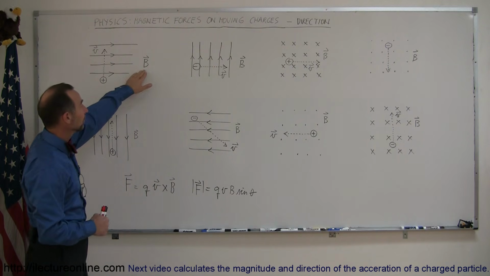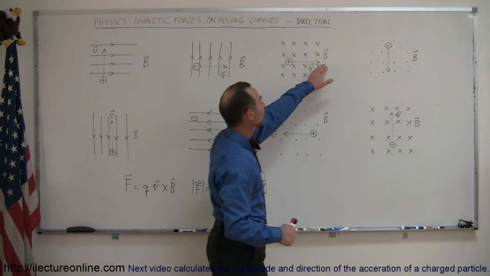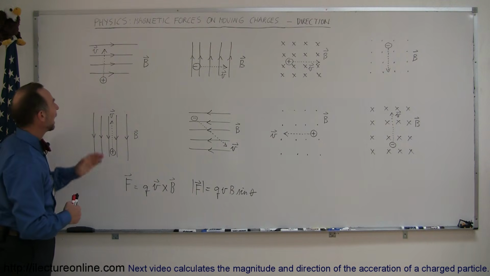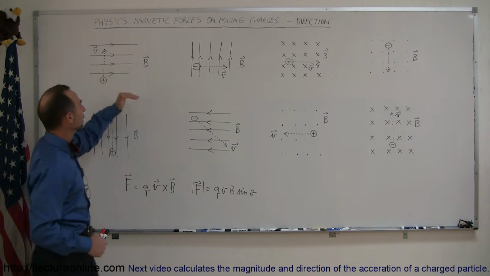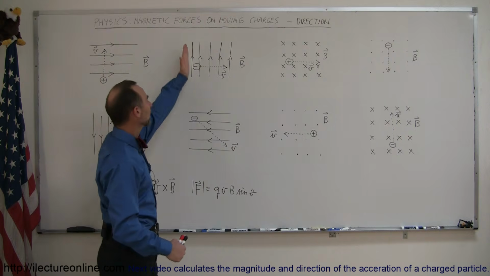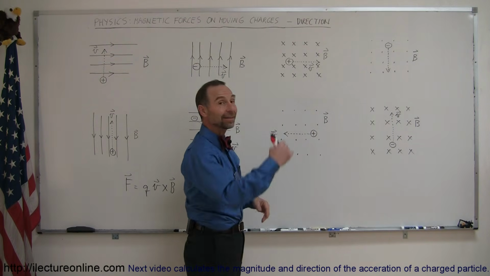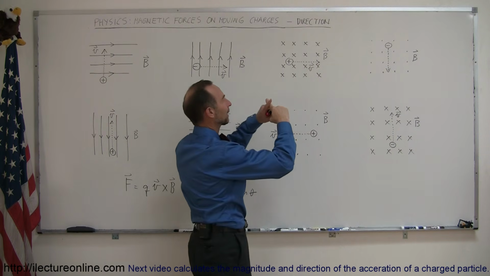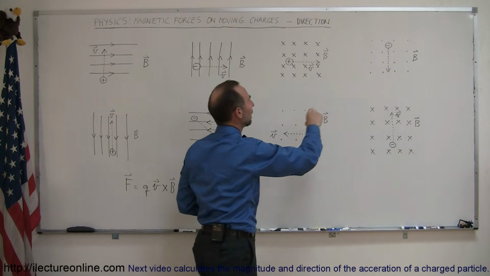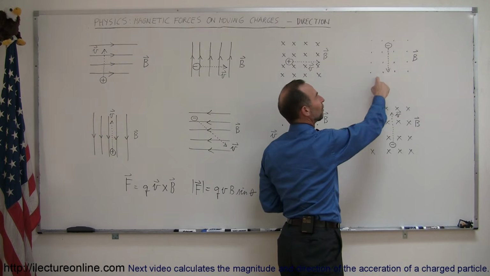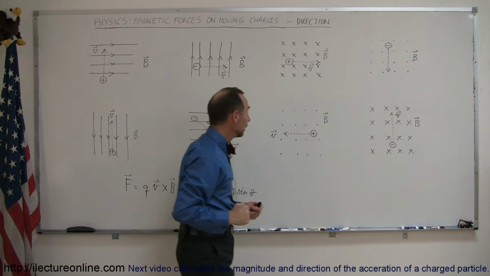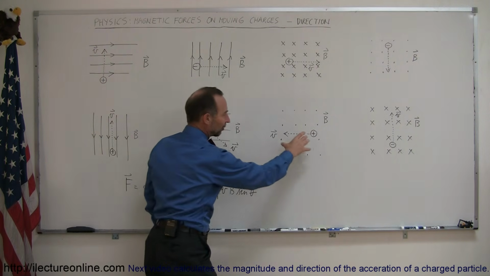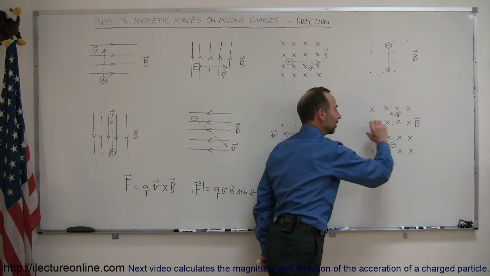Now, the magnetic field is indicated by this B with an arrow on top of it. So we sometimes call it the B field or a magnetic field. And these arrows here are in the direction of the magnetic field. Here the field is to the right, here it's up. This means that the field is into the board. It's like looking at the back of an arrow where you see the feathers in the back there. So the B field is into the board. Here we're looking at the tip of the arrow, so the B field is out of the board towards you. Here again, the field is downward, the field is to the left. Here the field is out of the board, and there the B field is into the board.